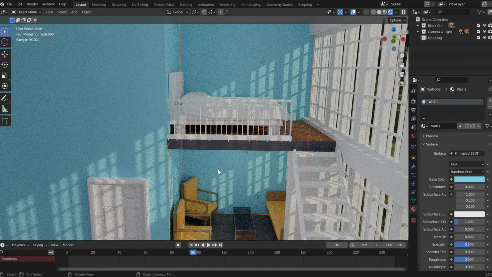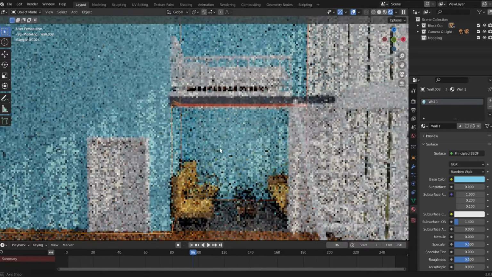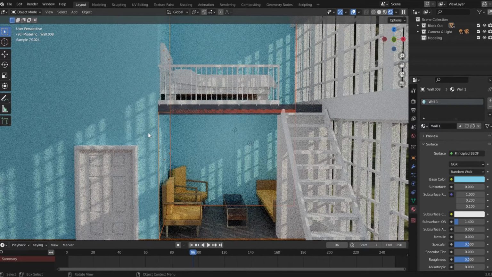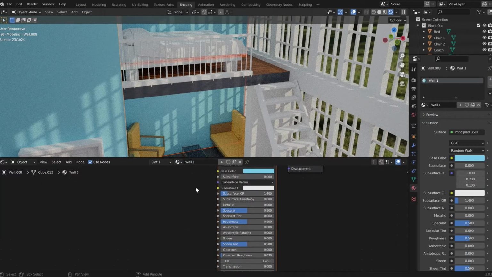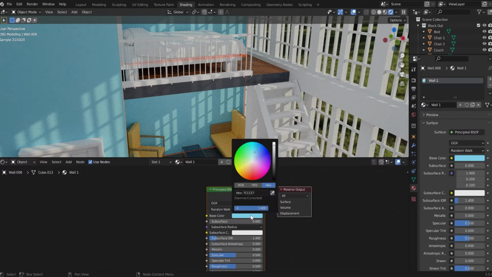And here you can choose your own design of this room. Make it whatever you want, but I'll show you my way and the way I like to create this to look as realistic as possible. So for this, I will go here to shading. I will change the base color like this.